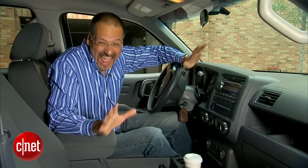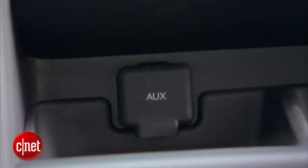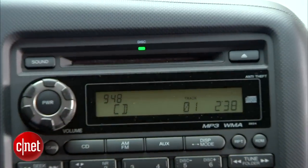Welcome to my high-tech lair inside the Ridgeline. Hardly. There is no tech in this car — I mean, no tech. Unless you call the aux jack tech. That's like having a speedometer in this day and age. And that's about as far as it goes. We got a CD slot.